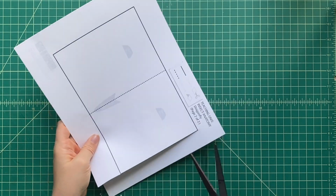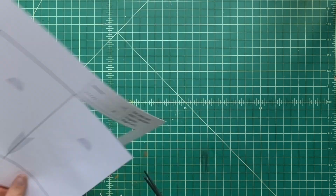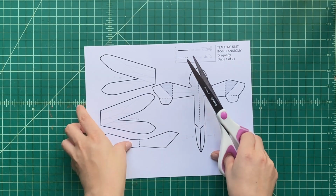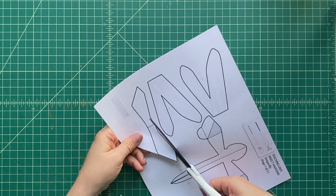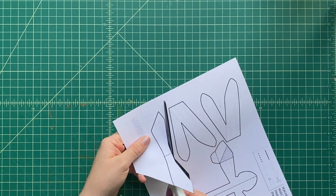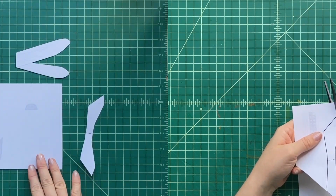When I'm cutting out the pop-up pieces, I always turn the paper to make sure I can get all around all those corners. And I just take my time cutting with the scissors. By the way, this is my helper, Kirsten. She always helps me with making some of these pop-ups. But it's me, Matthew Reinhart, doing the voice. I can't stop talking. So cut out all the pieces. Take your time and be patient.